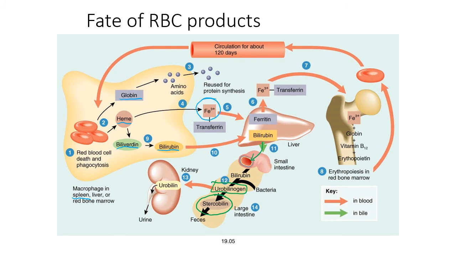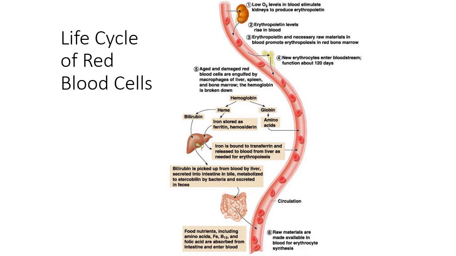The last component that we had for the blood is the iron. The iron is going to primarily go to places like the liver for storage if we don't really need it at that point, or it's going to make its way over to the bone marrow for the production of more red blood cells. Amino acids are going anywhere that we need proteins to be synthesized. They can be utilized for that purpose. Different picture, same process. I won't go through this one here.